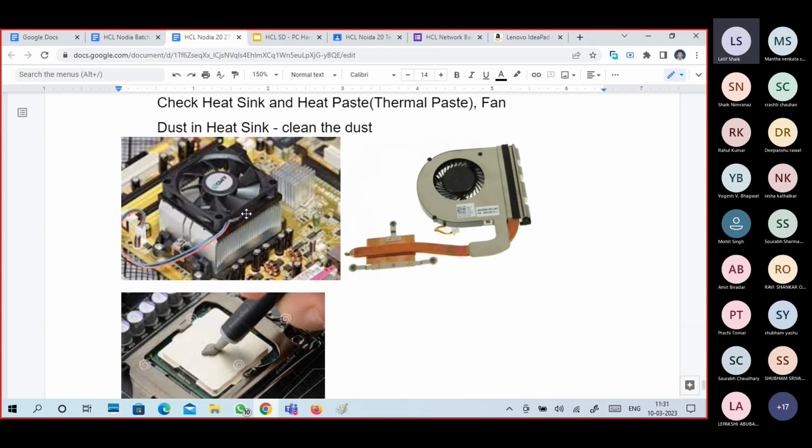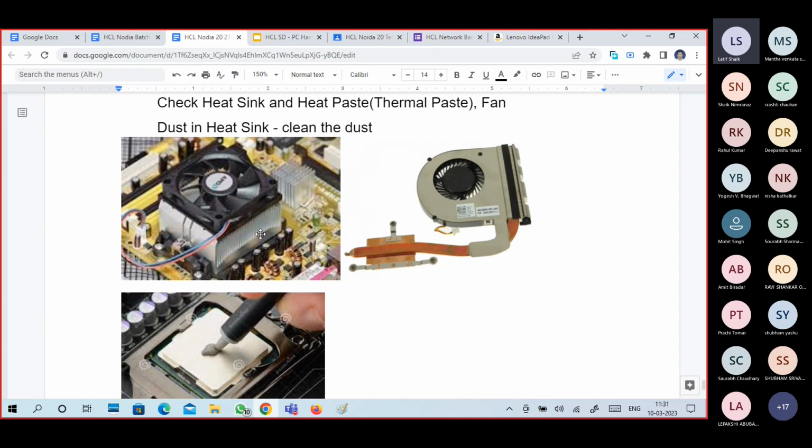Different types of processors and motherboards need different types of heat sinks, but a heat sink is there, and a fan is there.